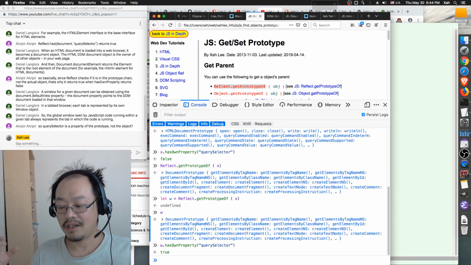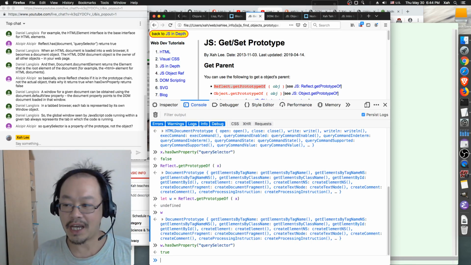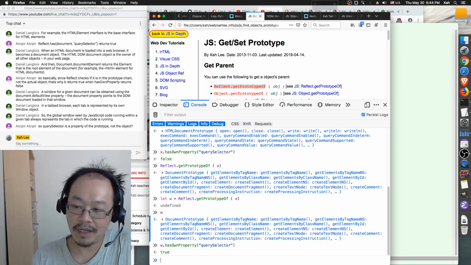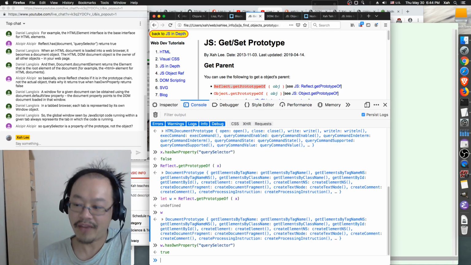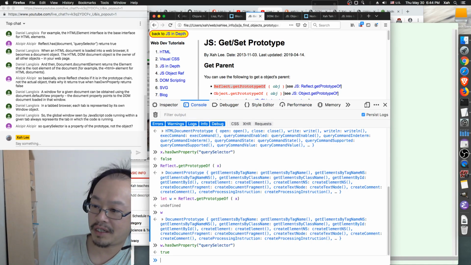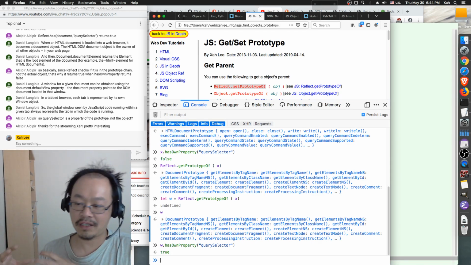That's a relation. You have an object. It has properties. Each property is represented by a key, usually a string. Then it has a value, which is often typically another object.